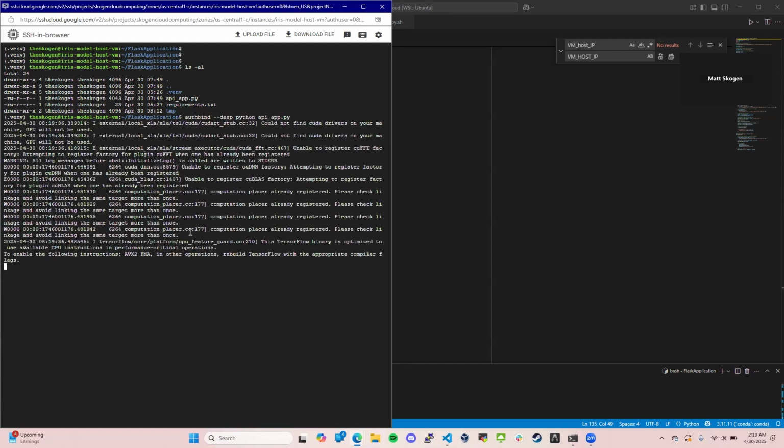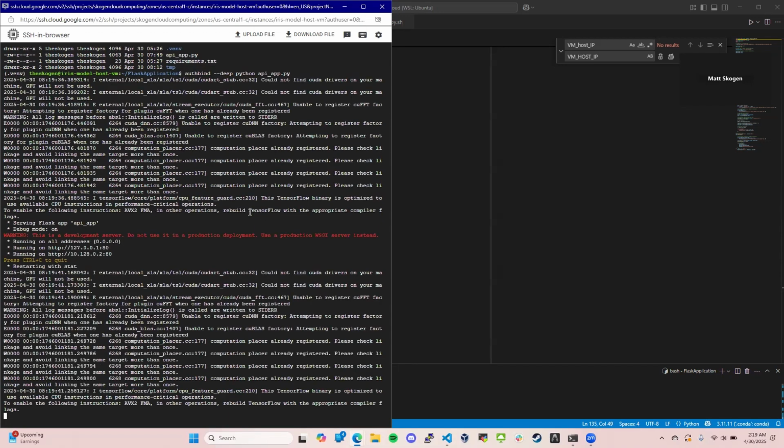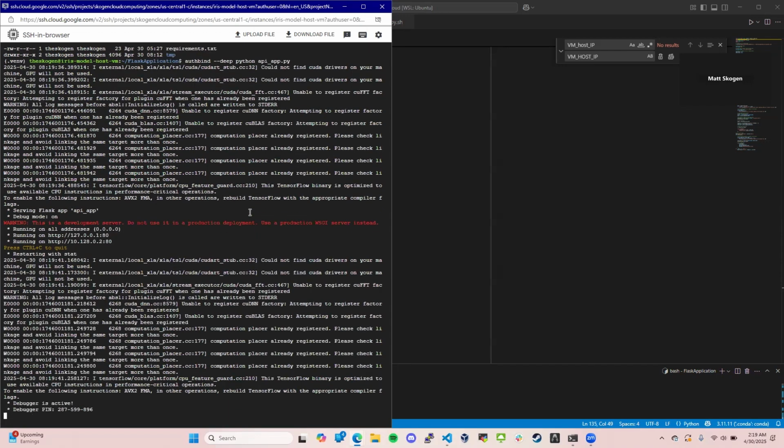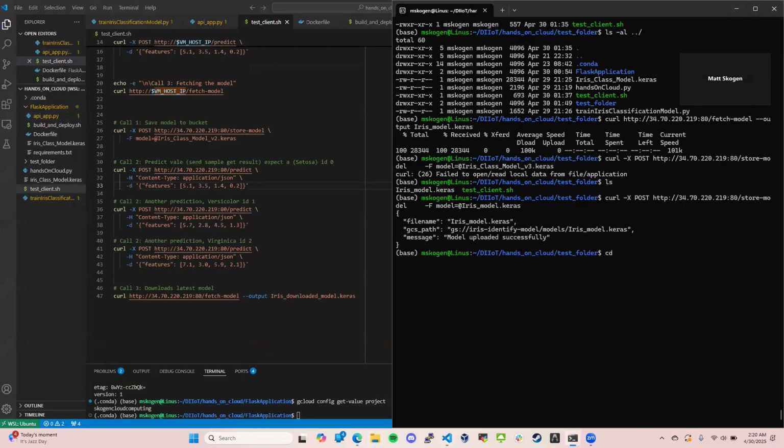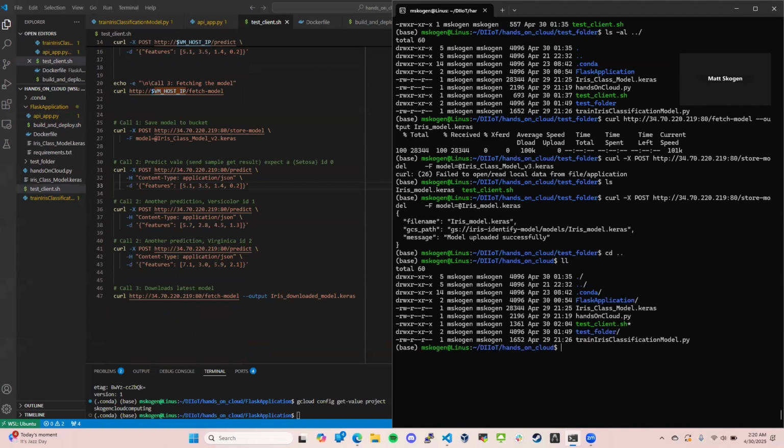I use authbind because it's in the VM and I needed a good way to bind to port 80. First I was using Docker, but had a lot of issues, so this was easier for troubleshooting, and I was able to get it to work this way. I trained my model in my WSL on my laptop, and I'll make a test folder really quick, and copy over the Iris model that I trained.